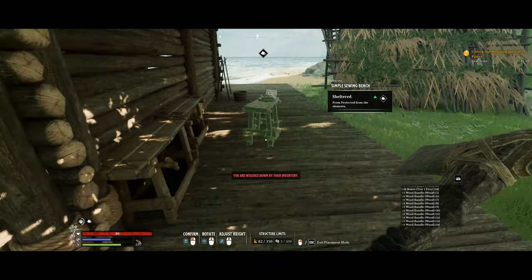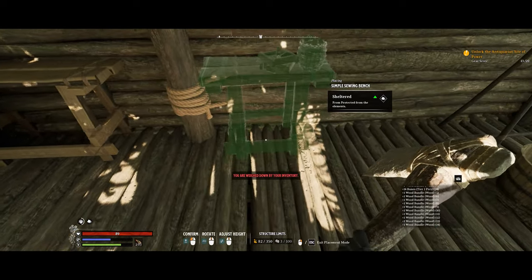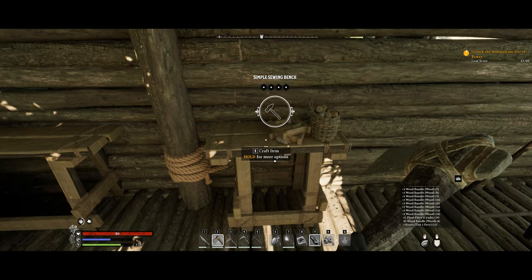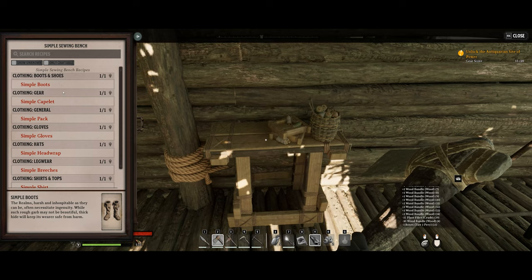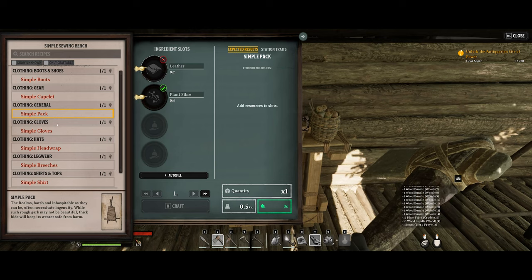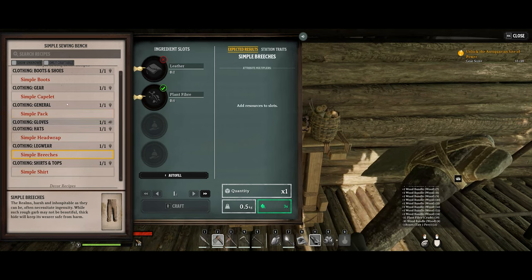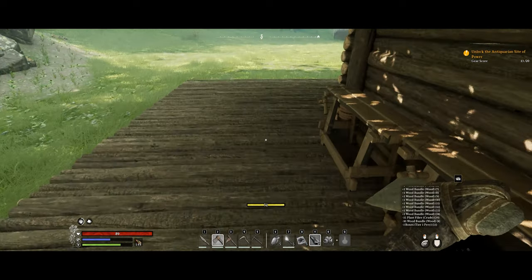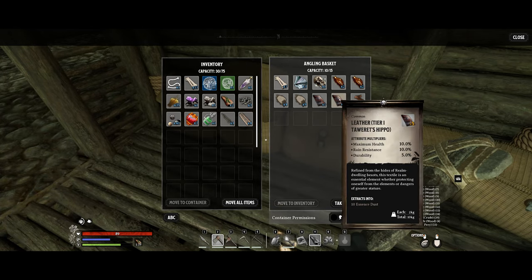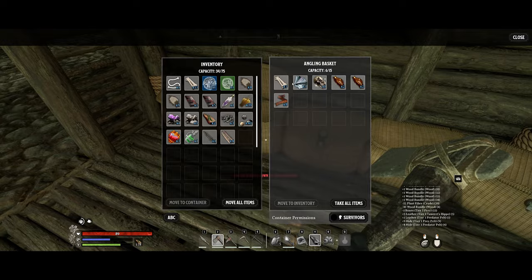Alright, let's place this sewing bench. We'll place the sewing bench here. Excellent. And boom. Craft items. What have we got? Okay, we've got some simple stuff. A simple caplet, a simple pack, that'll come in handy. Head wrap, breeches. Okay, so what do we need? Plant fibers and leather. Alright, let's see. How much leather do we have? I just jumped for some reason. Get some leather. Okay, let's take all this stuff.